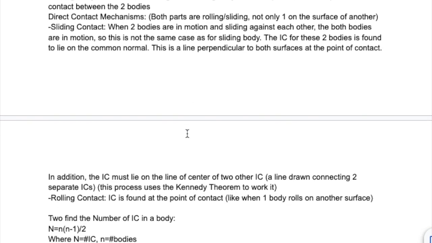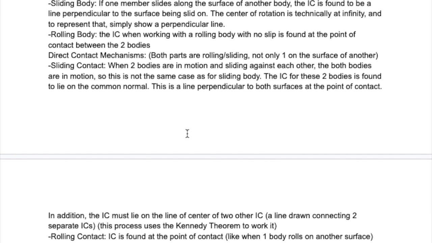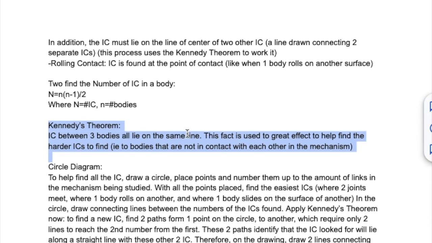Now, that's all of the easily identifiable instance centers. There are usually more. I'm pretty sure always, in fact. You're never going to have only those, at least in your exams. I don't know if on simpler problems you can never have an instance center. I suppose I'll have to look into it.